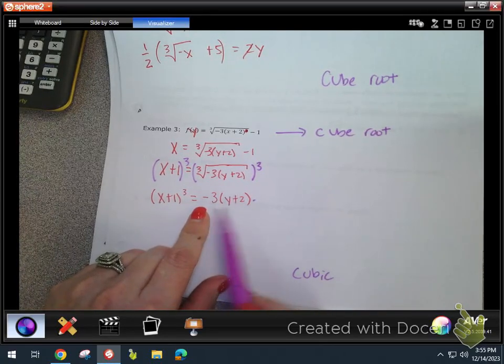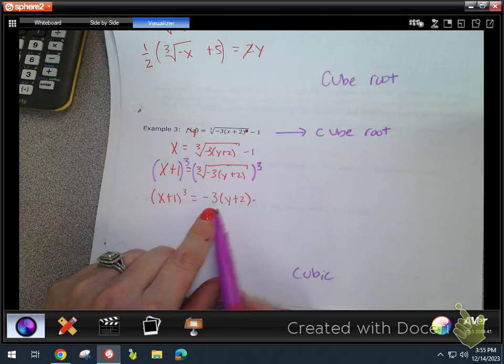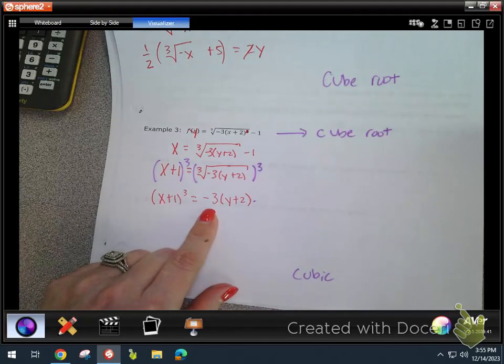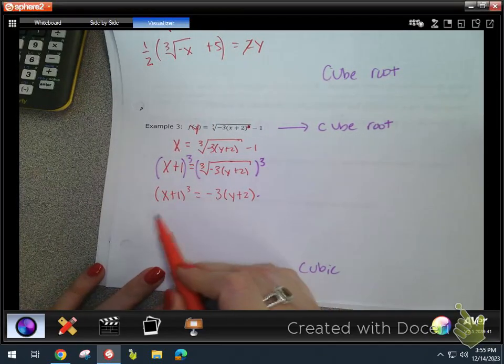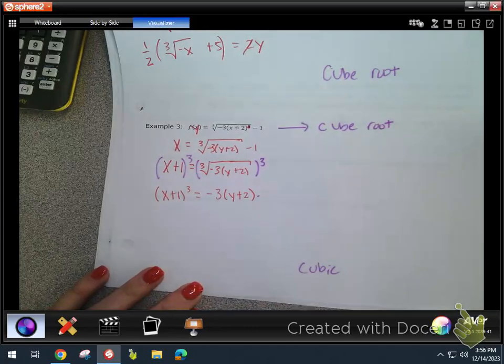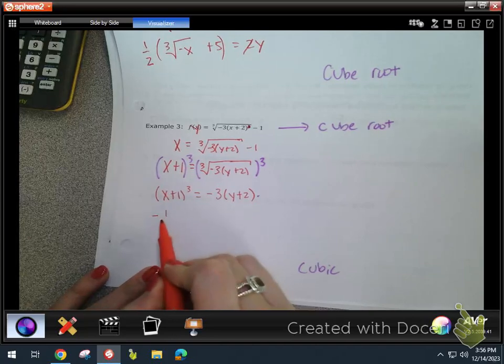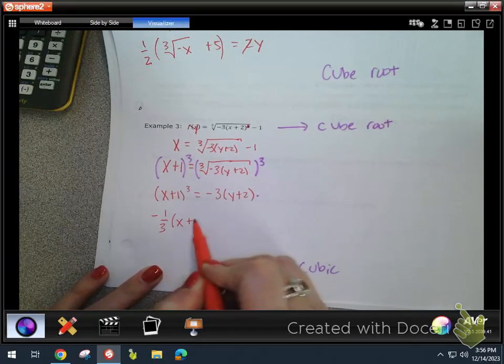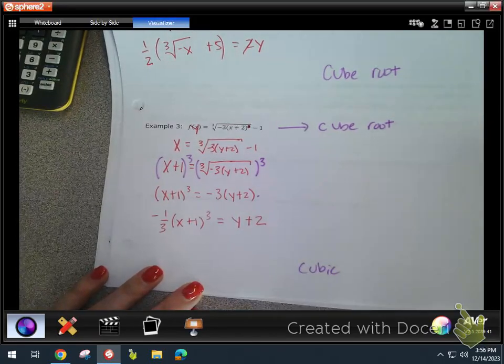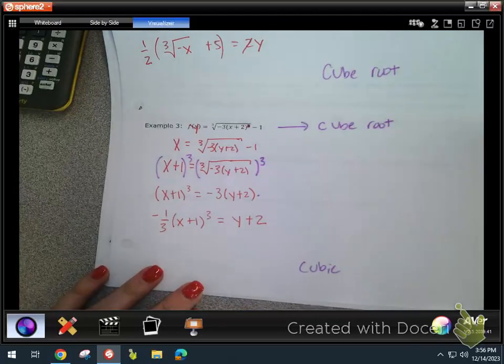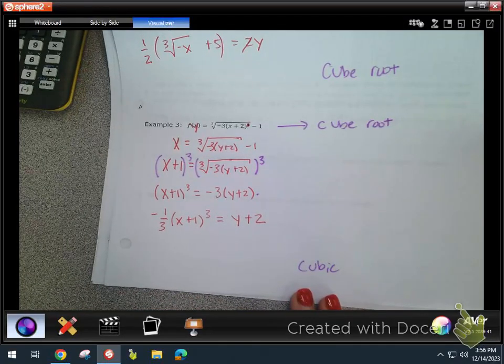So what are the steps here in moving? Divide by negative 3, which is the same thing as multiplying by what kind of 1/3? The negative has to come with it. So I would do negative 1/3 parentheses x plus 1 cubed equals y plus 2. And then I move the 2. So we're just trying to show you all the different cases because it does matter. Is it distributed in or is it not? That is going to change the order in which you solve.